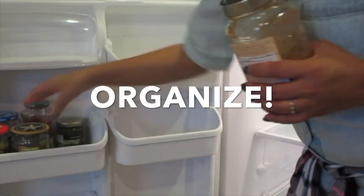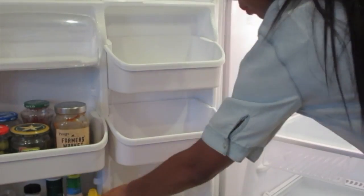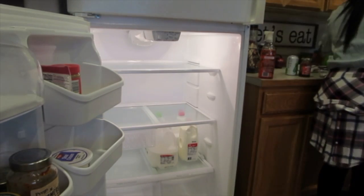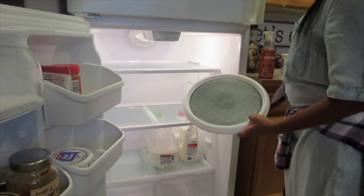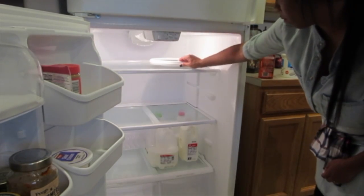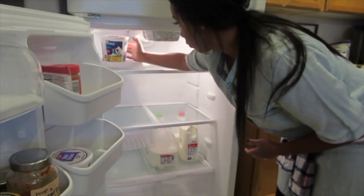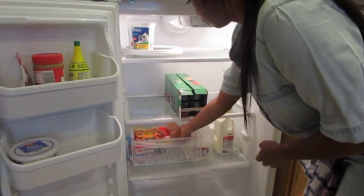Here comes the fun part — time to organize and get everything back in the refrigerator. Make sure you wiped down any crusty or gooey things on your containers and bottles. I'm starting by putting everything away in the drawers. Like a lot of projects around the house, it's definitely trial and error figuring out what food works where. I bought this turntable — originally for my spice cabinets — and I'm giving it a whirl in the refrigerator. It was six dollars from Walmart, brand Mainstays. One heads-up: I thought it was going to be skid-proof but it was flopping and maneuvering around in the refrigerator, so just a bit of advice if you're thinking about buying it.